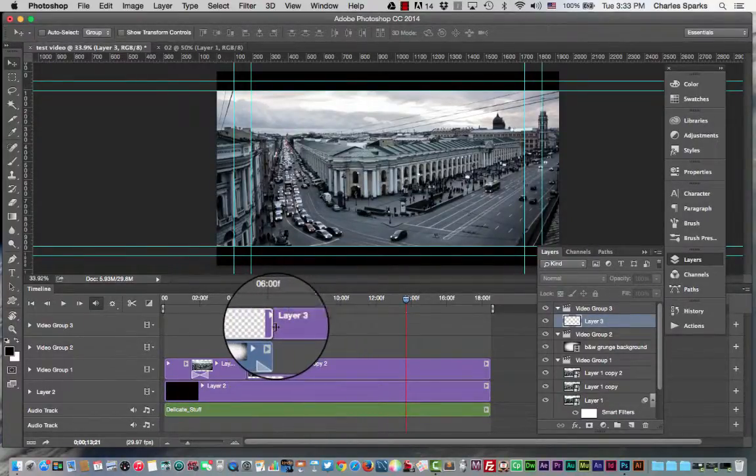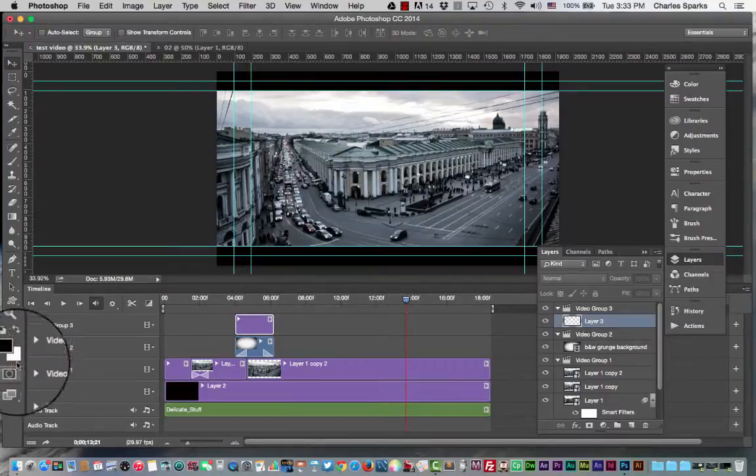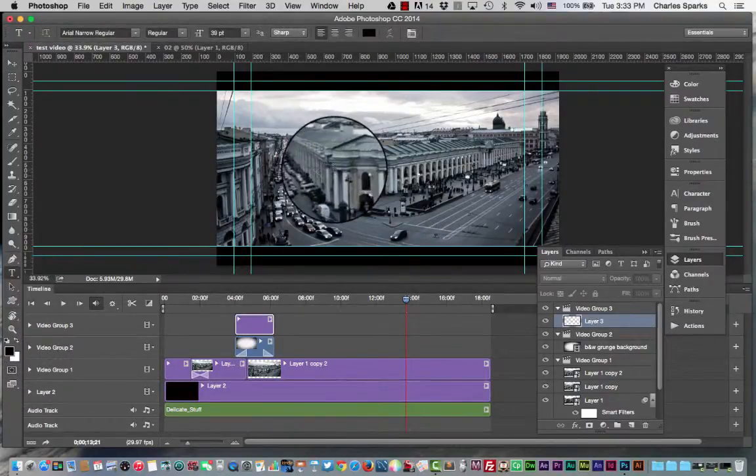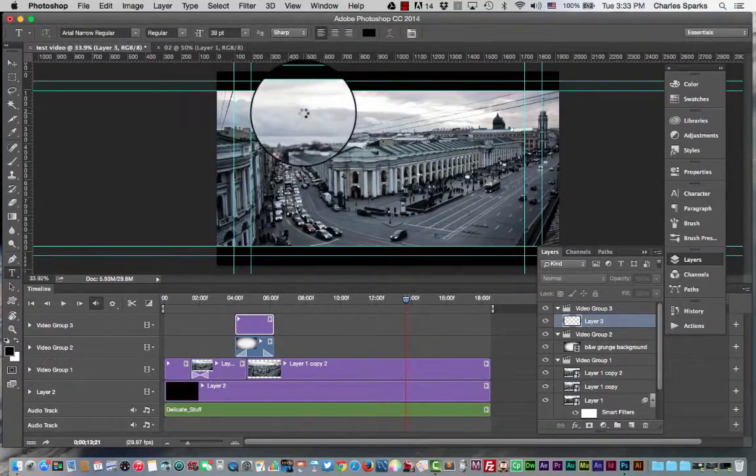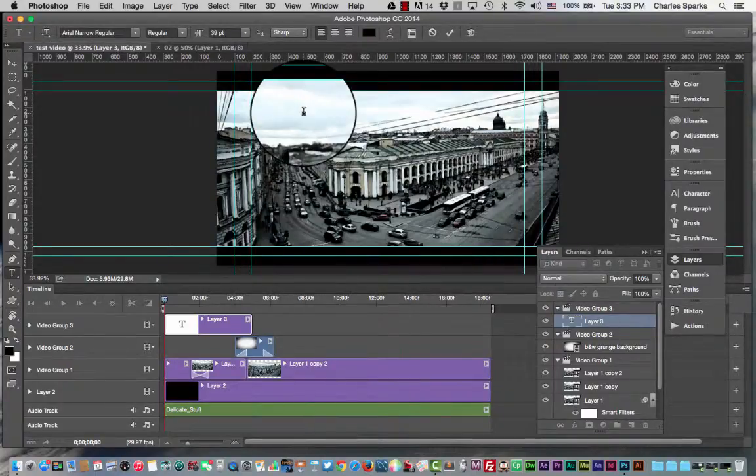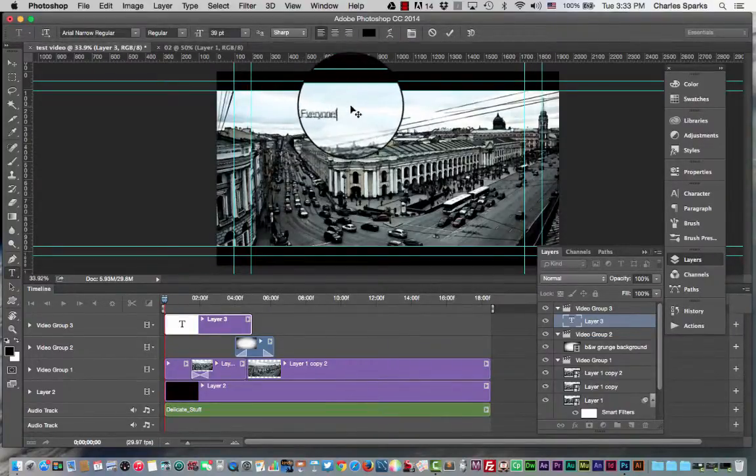You can decrease the size of that, and then with that layer you can go to the text tool, add text into it, this is hello everyone.